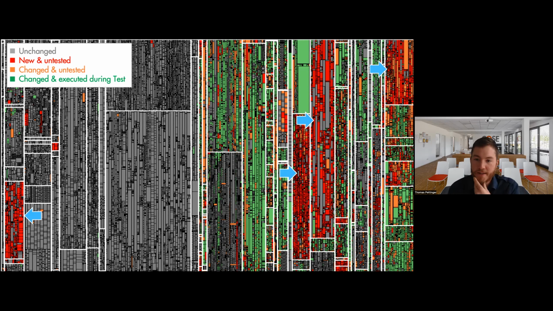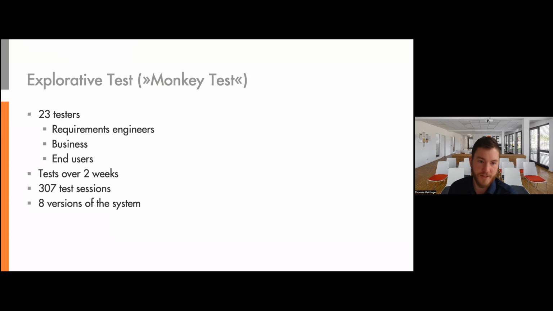So what they did, instead of doing all the structured processes and again writing test cases, executing them, and so on, is what is called explorative testing, or also sometimes monkey tests. What is this all about?